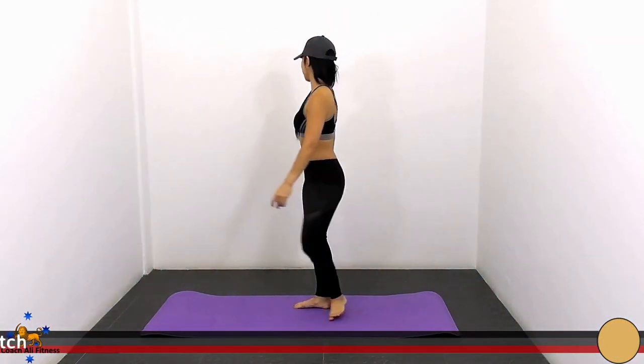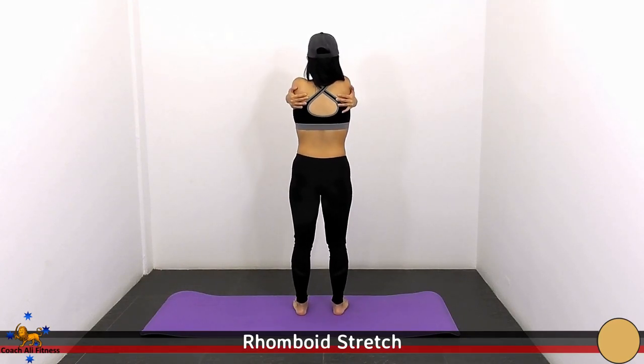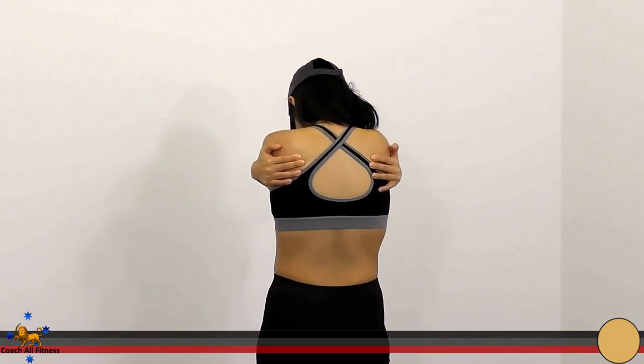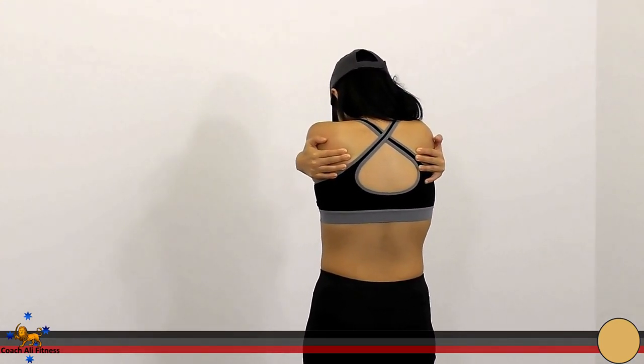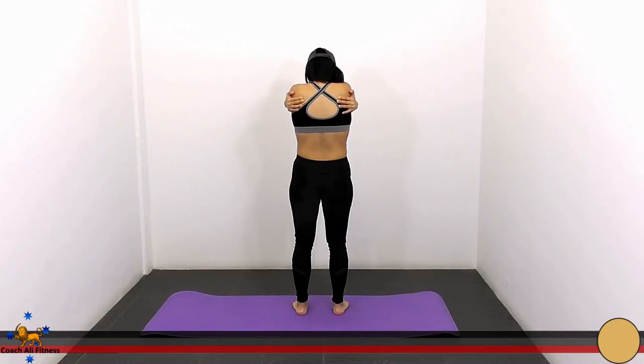Bring both arms in front of you and wrap your hands around the back of your ribcage. Round your upper back and bring your chin towards your chest. Now inch your fingers towards the spine to increase the intensity of the stretch. Breathe deeply and hold for 5 breaths.